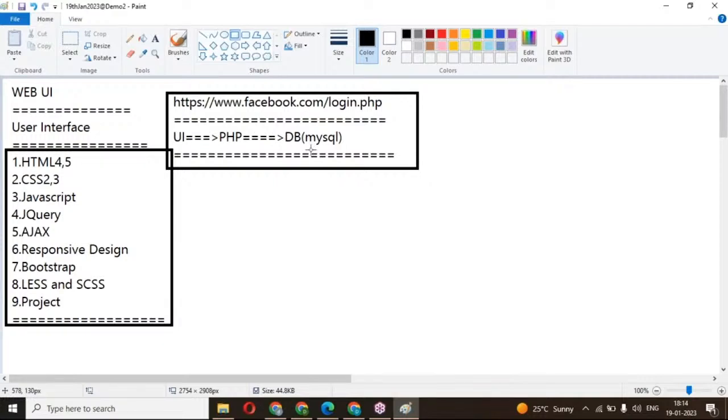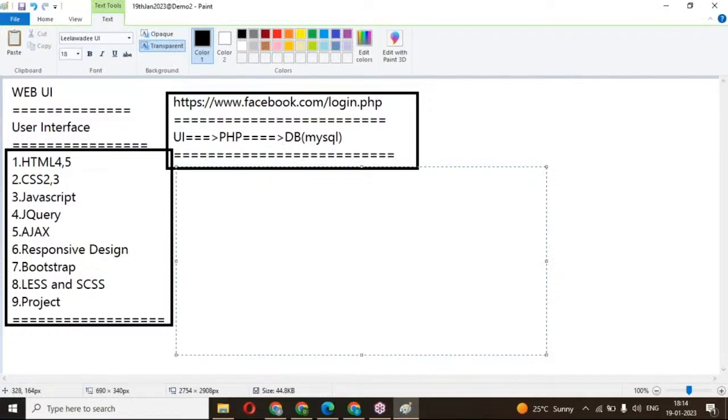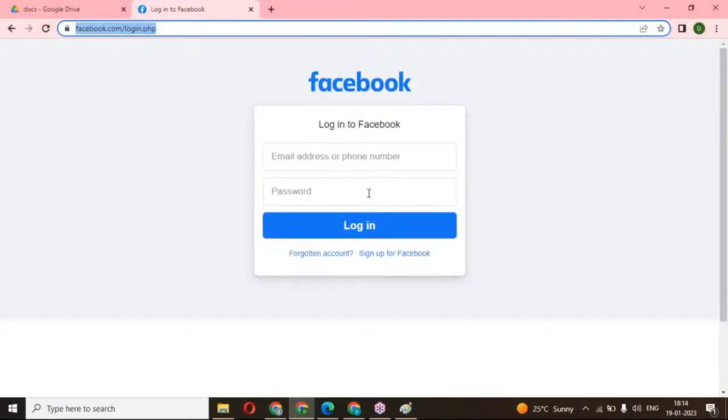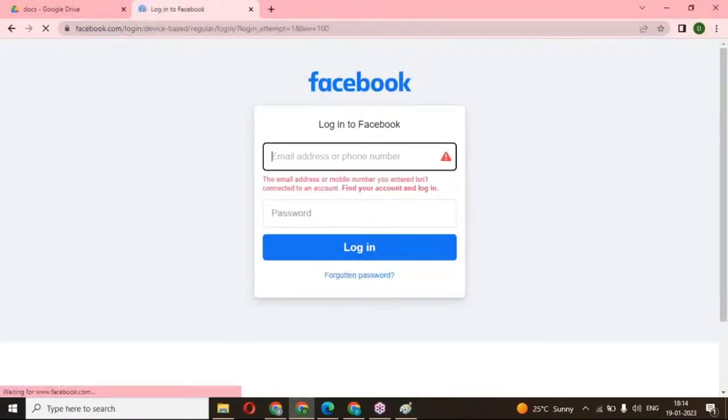When I enter my username and password, it definitely has to interact with the server page. After submitting, your data will be stored in the database. After entering your username and password, if you click the submit button, your data will reach the PHP page.